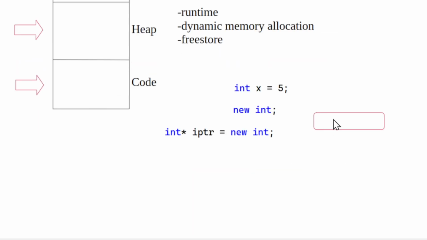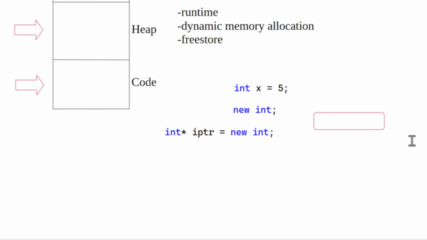Once it is pointing and you use that pointer to access that dynamic memory space, and at some point you feel that the allocated dynamic memory space is no longer needed throughout the execution of the program, it can happen in the middle of the execution, it can happen at the end of the execution, then you must release it.